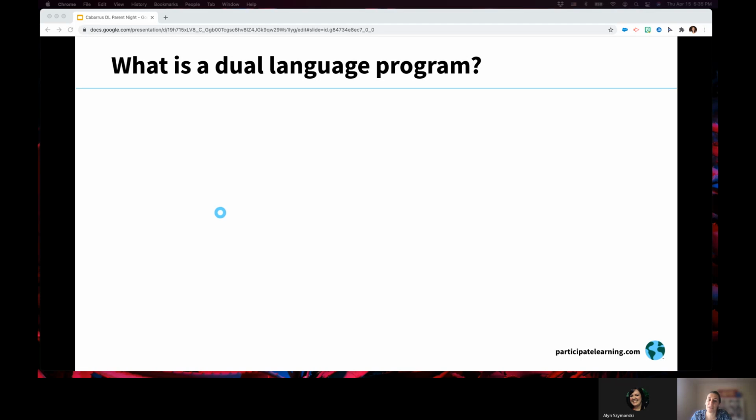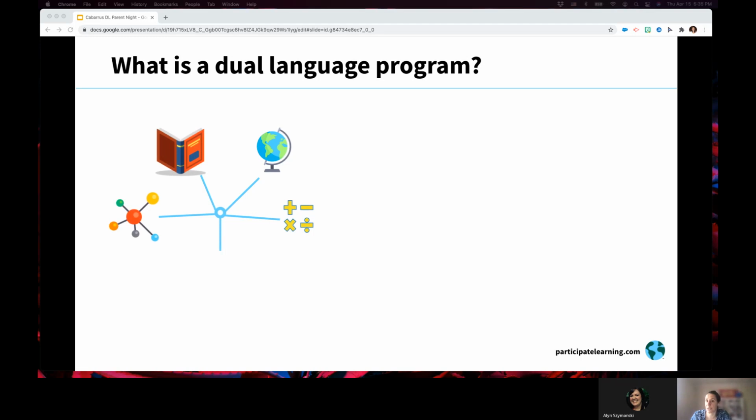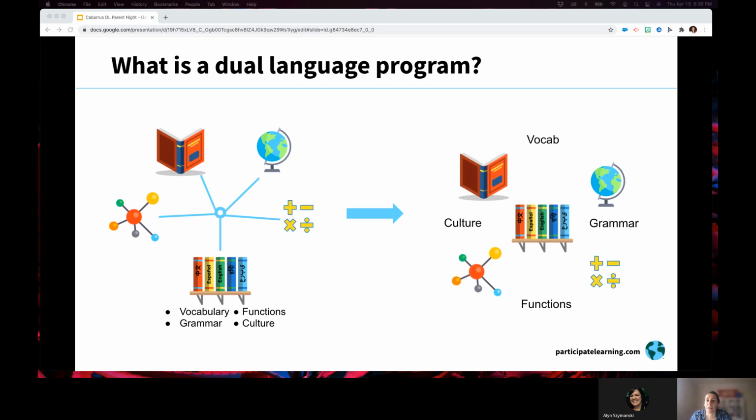What is a dual language program? So as you can see in your screen, the first image is going to show how to learn a foreign language in isolation. So anyone can learn the grammar, the vocabulary, the functions, or even the culture and the traditions in a specific language, right? And then the other side of the screen, the right image, is going to show how both literacy and content are taught in immersion. As a result, students internalize that grammar, that vocabulary, those functions and that culture, and develop other cognitive benefits. In addition, we will talk about those in a minute in depth, by learning the content through a language and learning the language through that content. So that is the dual language program.